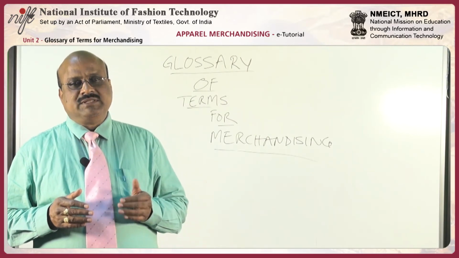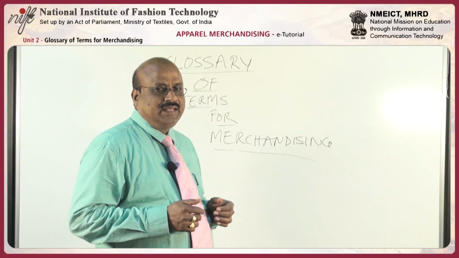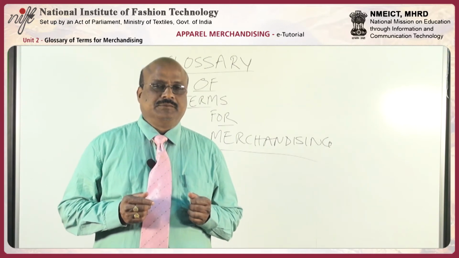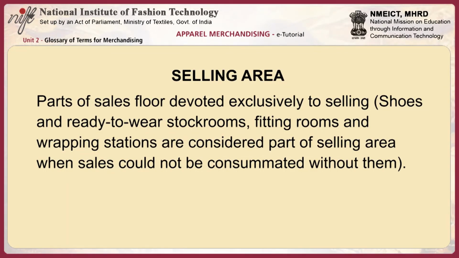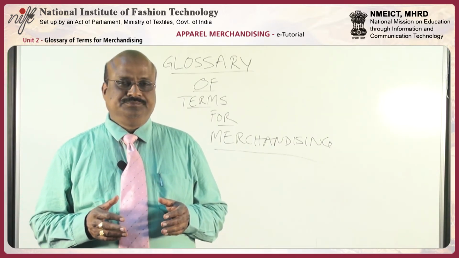The next term is selling area. Selling area is the parts of the sales floor devoted exclusively to selling. So, selling area is an area where the fixtures are there, display systems are there, where the merchandise is mostly on display. So, it contributes directly to the store's sales. So, that is called selling area.